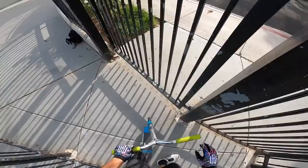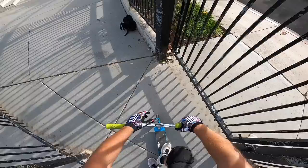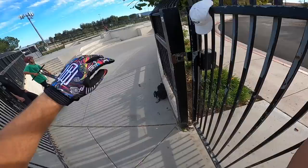I mean, they're feeling fast, I gotta be honest with you guys. Although, they don't feel like they're like $60 extra fast. If I had an extra 60 bucks, I would just get the next step up wheel, because that's where the big difference really comes in. It's not the bearings that make a huge difference, because those bearings are gonna break, like I said. These are some of the best bearings you can get.